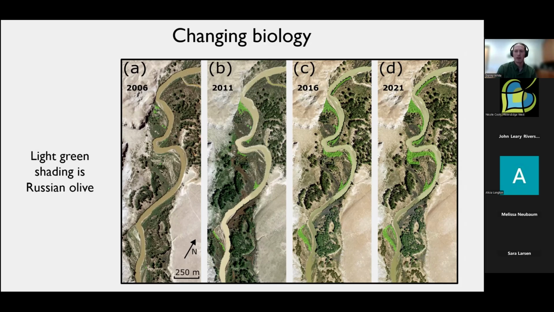This growth pattern not only reduces open channel area, but as we discussed, it can accelerate deposition on the inside of bends, shifting flow toward the outside bank and influencing channel migration patterns. By tracking this expansion in high-resolution imagery, we can connect vegetation change directly to geomorphic processes and start to quantify how much influence invasive species like Russian olive have on the river's form and function.